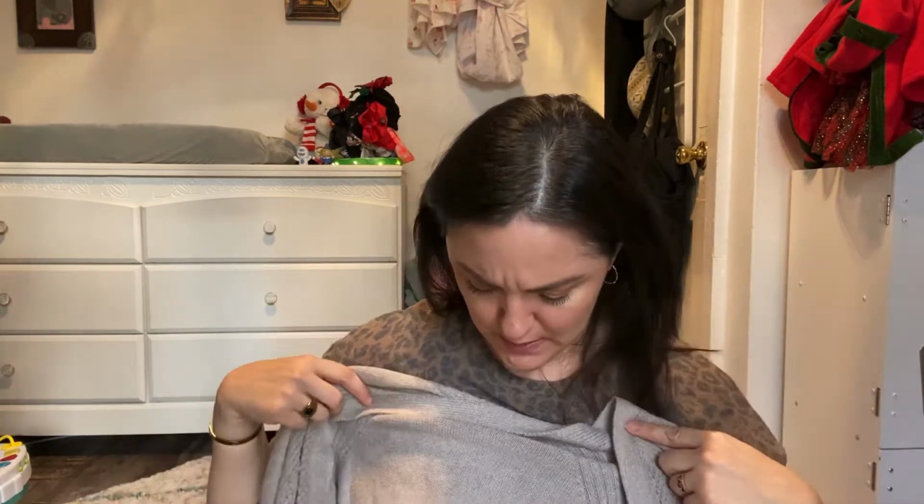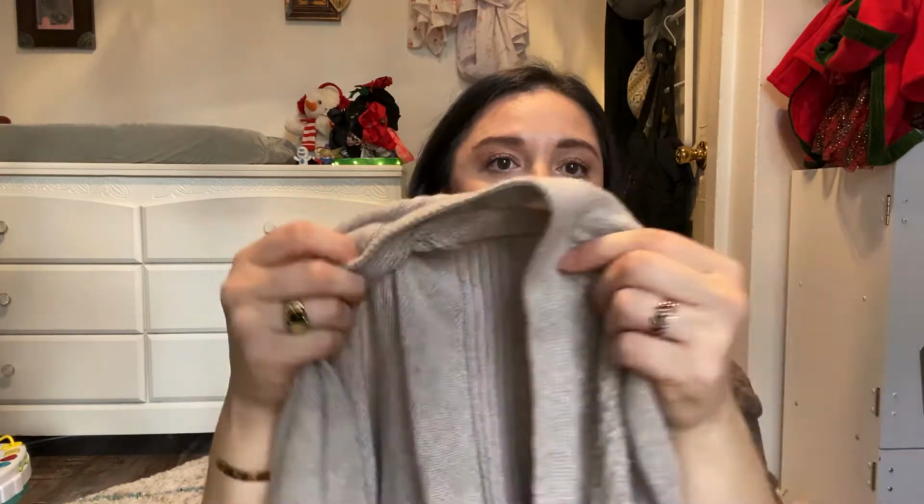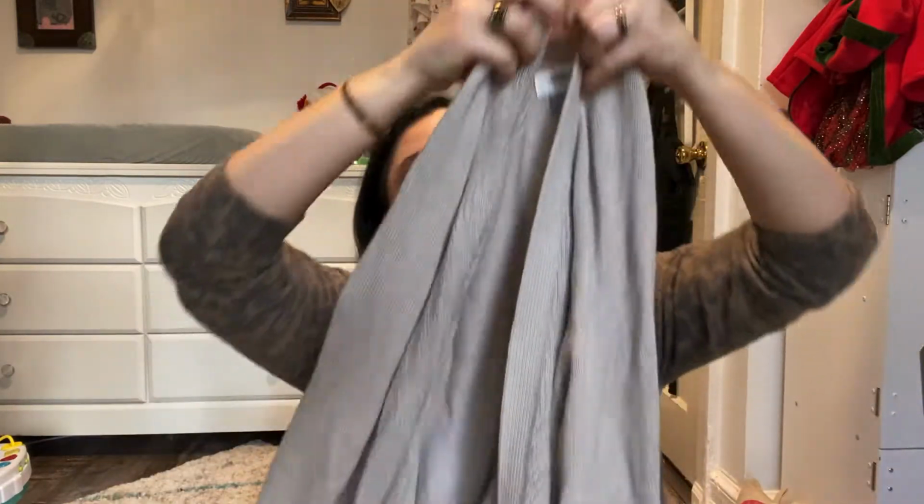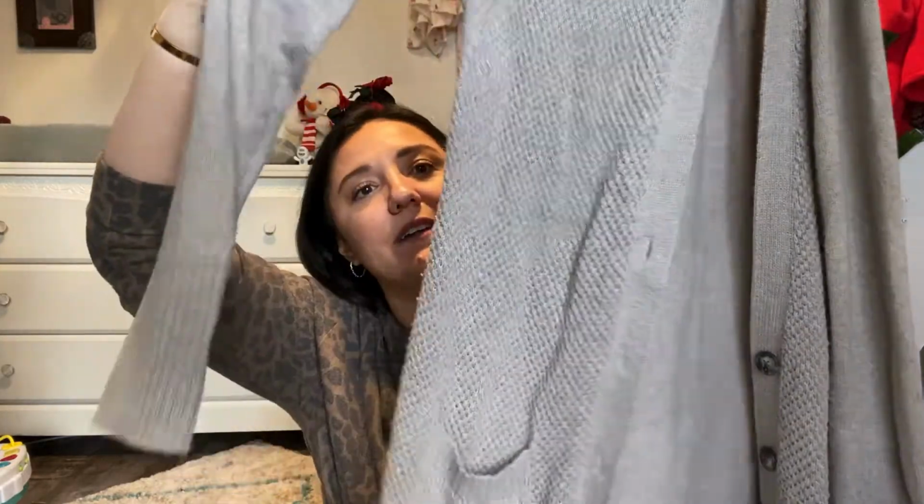So then we have our cardigan. And this is sort of a grayish, I'm trying to beat the light here. It's late afternoon, so hopefully you can pick up the color, but let's see. My shirt's sort of like this gray brown. So this is kind of like a lighter gray, and this is a cardigan. This is from Old Navy, size large, so it's definitely going to give that oversized look. And then look at the buttons here.